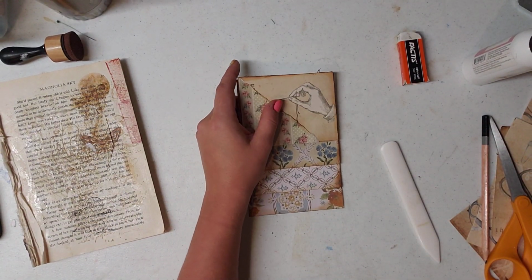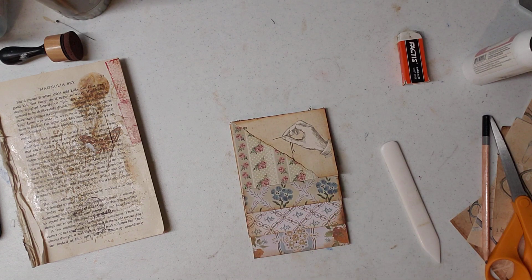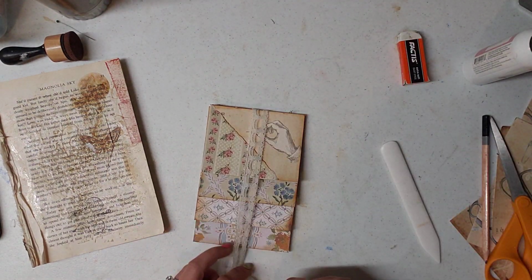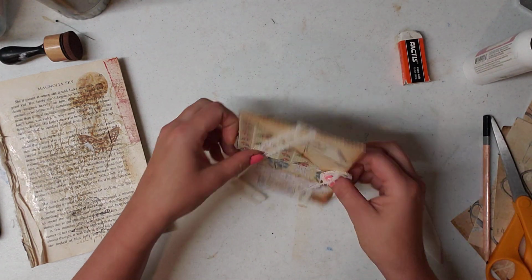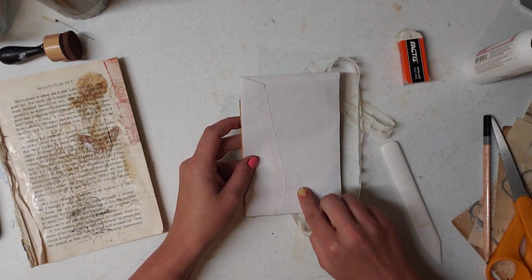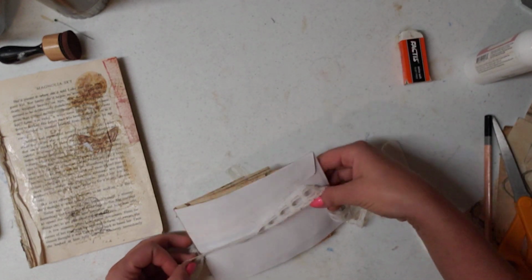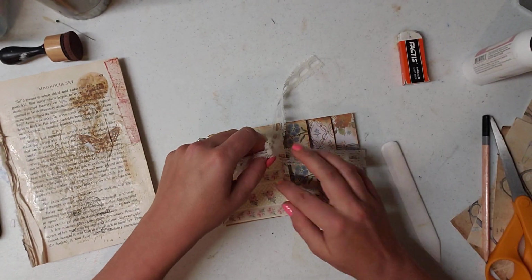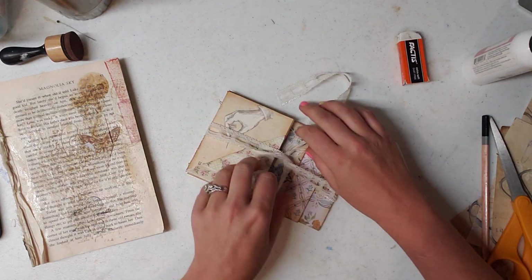To add a ribbon to it, all we're going to do is, let me see what kind of ribbon I want to add to it. I just picked one. I don't even know if that's what I want to use. But all you do is you put a line of Fabri-Tac along the back of it, and you push your ribbon down. It's that simple. And then you tie it. You don't even have to add a ribbon if you don't want to. I like to do it because it helps it stay shut.